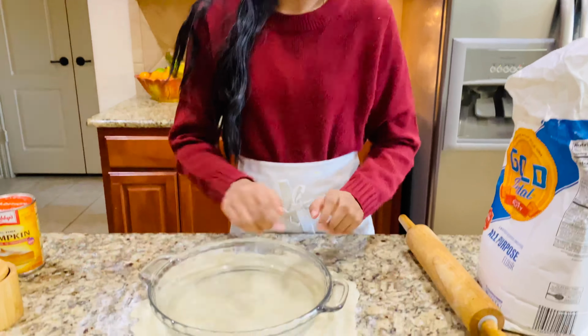Now you're going to gently mix this until everything is nice and combined. And once it is, we can add our vanilla extract. Vanilla extract. Not too much, just the right amount. I never measure vanilla extract. Never ever. For cooking, I never measure garlic.